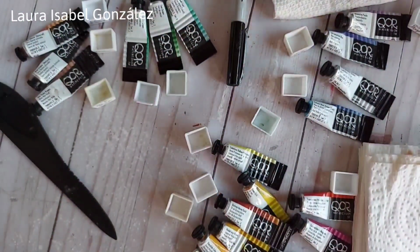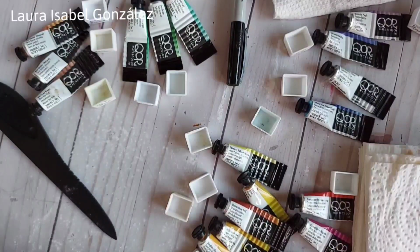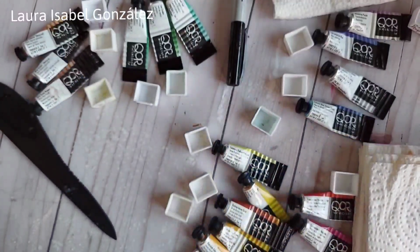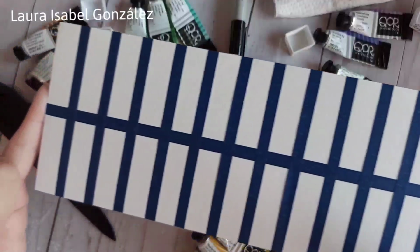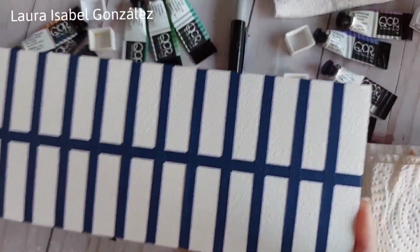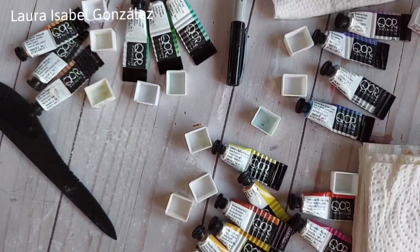And so, yeah, it's been about an hour since I pressed the stop button just because I couldn't help it. I just had to swatch. So I have about 21 or 22 colors here, and there are 26 spaces for swatching here with some mixing as well. So, all right, I'll be back.